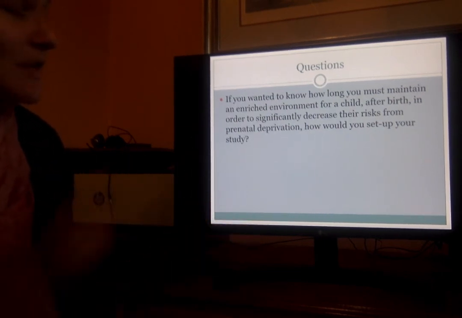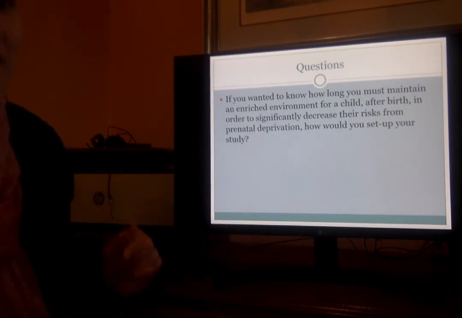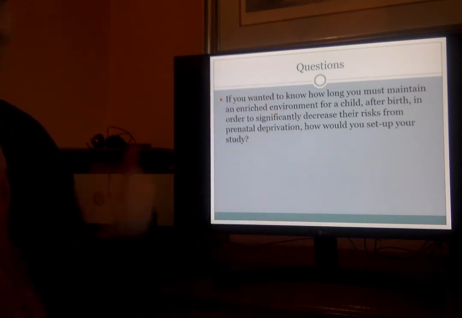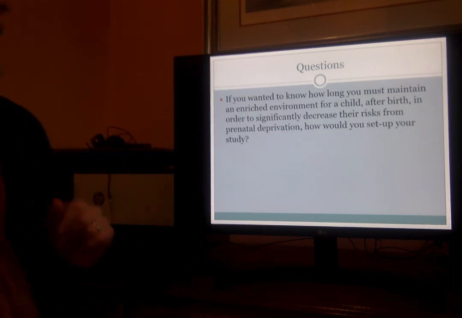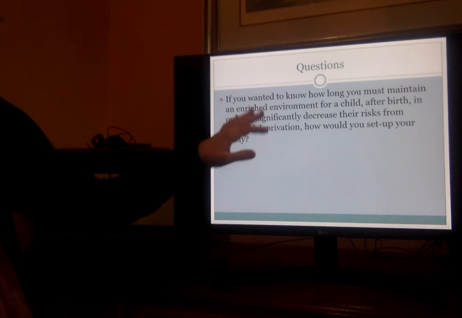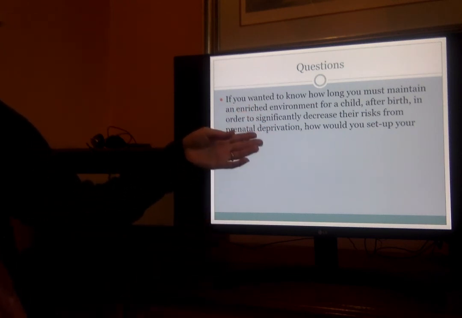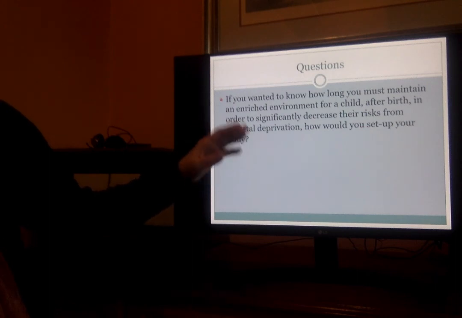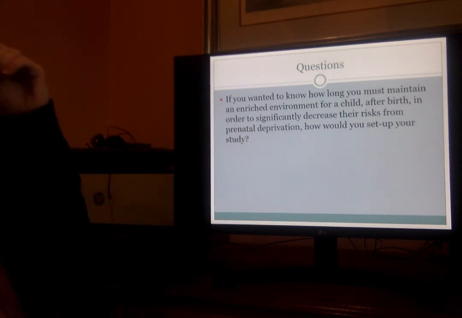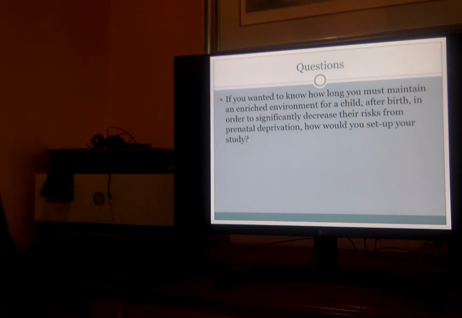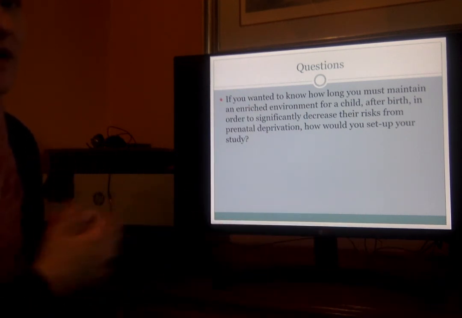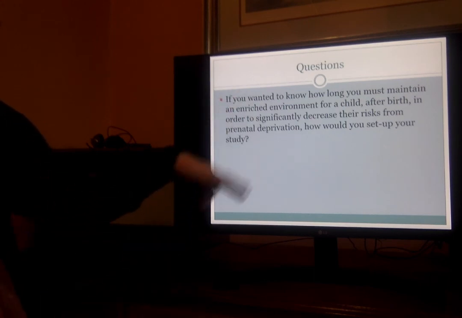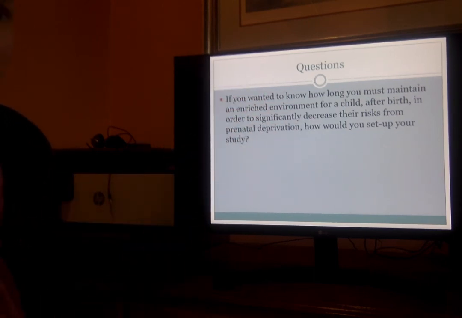But one of the things about smoking is that we actually don't have double-blind studies for smoking, because we would consider it unethical to assign one group to smoke a pack a day and one group to not. That would be considered unethical because we do know that smoking causes damage. So keep in mind that there's a lot you can't get from a double-blind. And in this study, what you would probably need to do is find women who had self-reported or for some reason had already experienced deprivation. And then you would need to research how long they had an enriched environment for the child afterwards, and then look at how that child developed over the next 10, 15, 20, 25 years, and then that might give you a good estimate. So this might very well be research that took you most of your life to conduct.